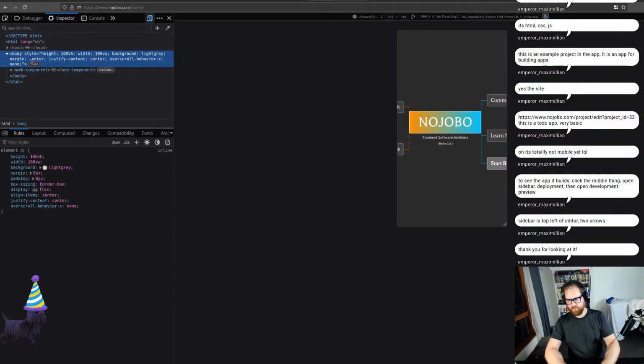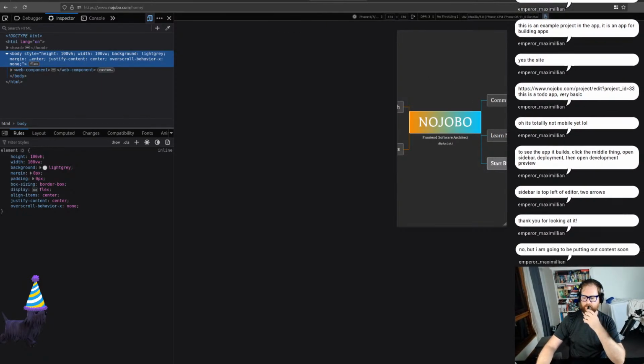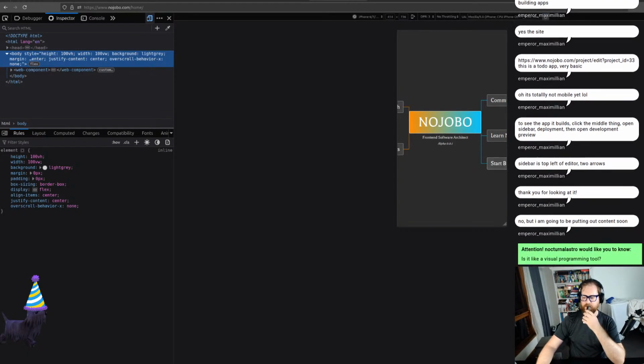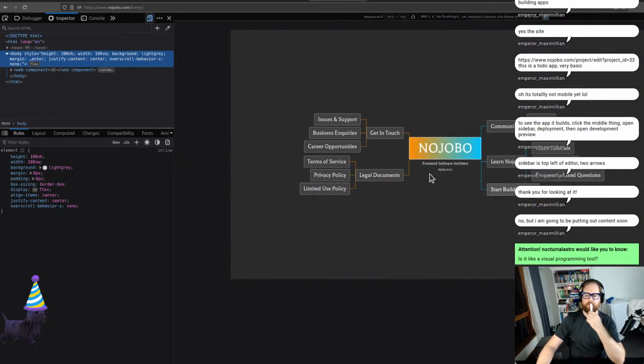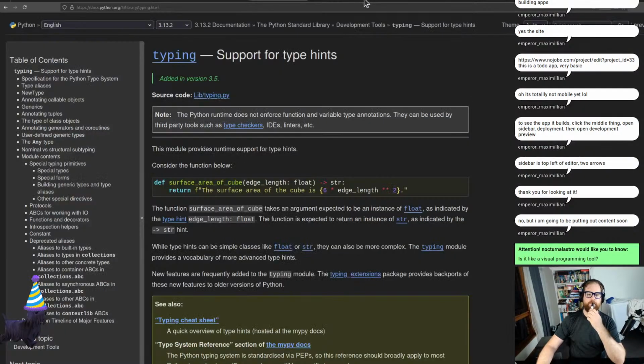We do have a Discord. Feel free to post it in there also. Oh, cool. I would definitely stream. Yeah, it's like a visual programming tool, kind of. I do like the layout of it.